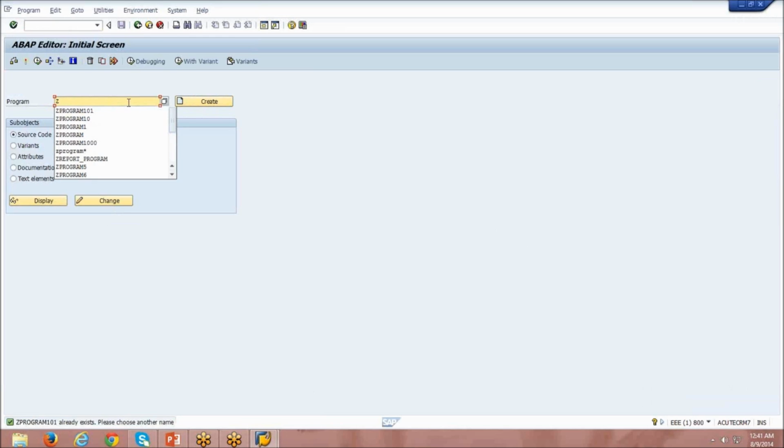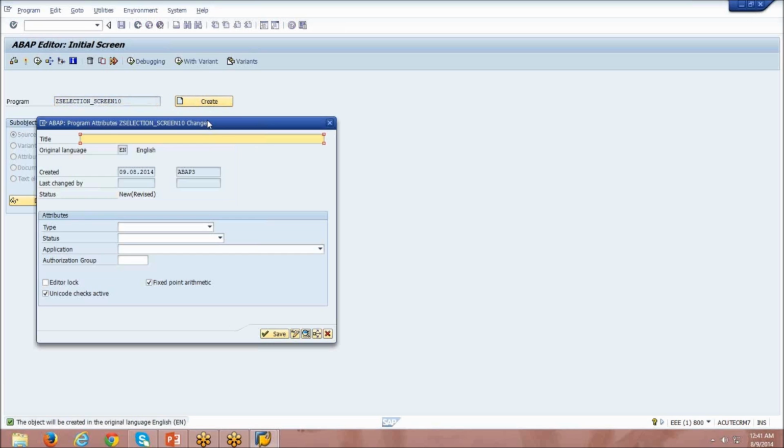G selection screen, and this is our program name. You can give any program name, it's not a problem. The length should vary from 1 to 30 characters, and the program name should begin with Y or G. I have provided the program name, and it should be unique. Just click on the create button. Okay, G selection screen also exists. Sorry for that, I'm going to provide the unique name G selection screen 10.